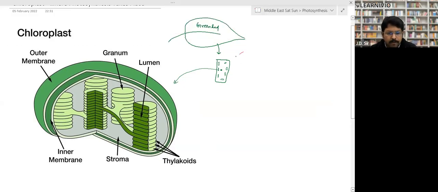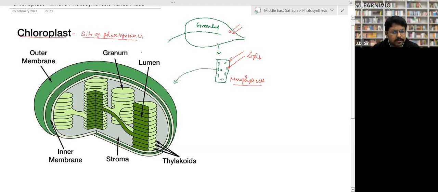So whenever light falls on the leaf, actually the light is falling on these mesophyll cells. Right. So these are called mesophyll cells. These mesophyll cells have this peripheral structure called chloroplast. So chloroplasts are actually the site of photosynthesis, the actual site of photosynthesis.